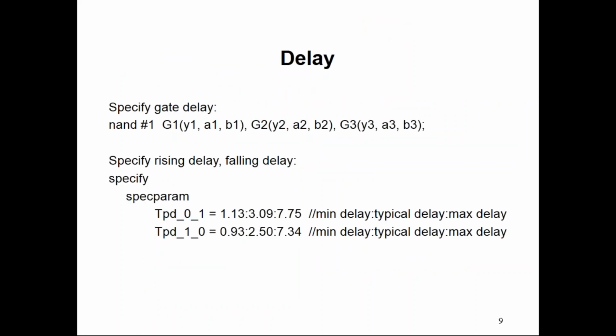Next one is delay. If you want to specify any delay, you have to use NAND hash 1, that means a 1 unit delay of a NAND gate. Here 3 logic gates are connected, G1, G2, G3, and these 3 gates are NAND gates alone. Next one is rising and falling delay. Specparam is the keyword to specify the parameter value.